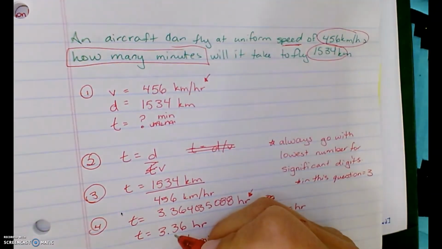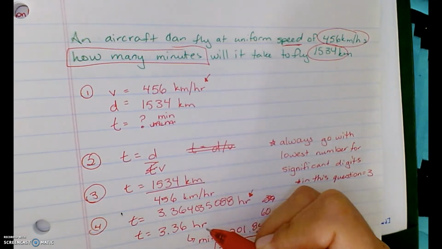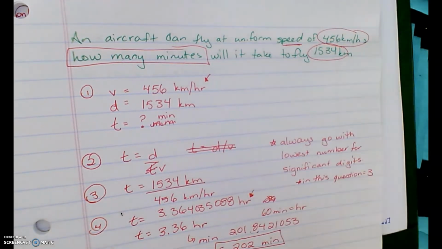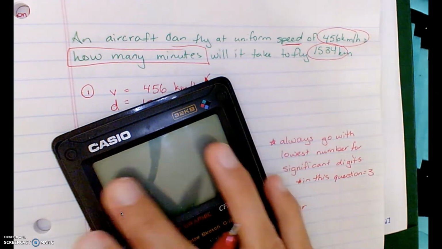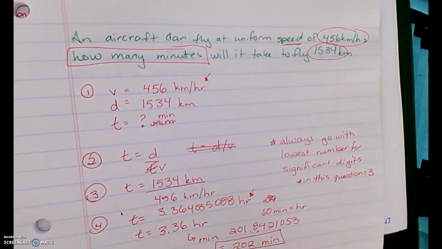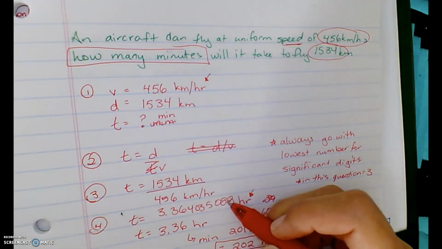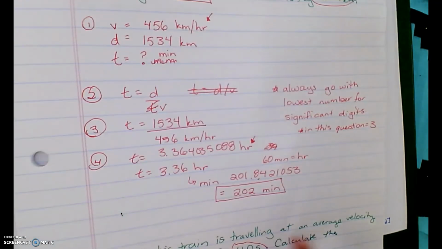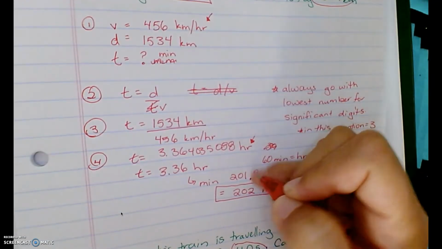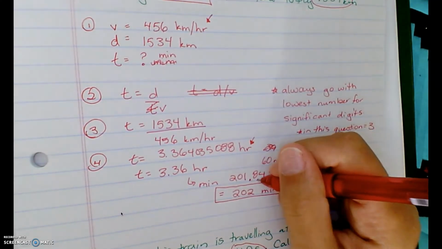So let's start by figuring out significant digits. For the time here it was 3.36 hours. But we left our number in our calculator, and we multiply it by 60 to get how many minutes we needed. So this number times 60 was this number, 201, and so on. This is a decimal here, not there.